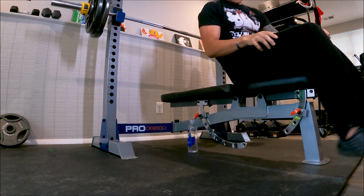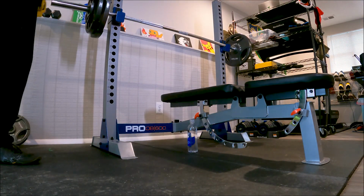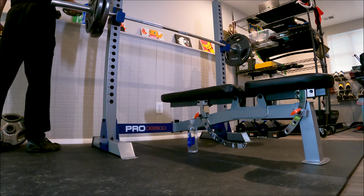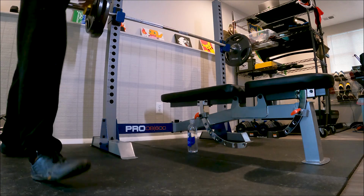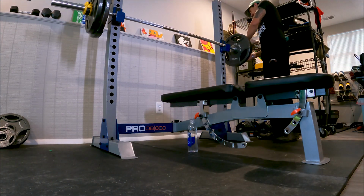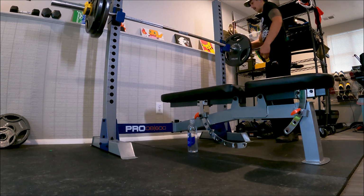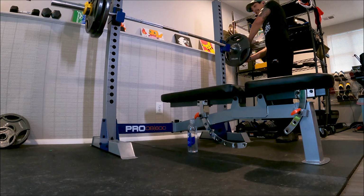Woo! All right, well, can only get 3 of those safely. If I had some guards, maybe I would go for that last rep, but I don't want to do anything stupid or pull my shoulders or anything crazy like that.